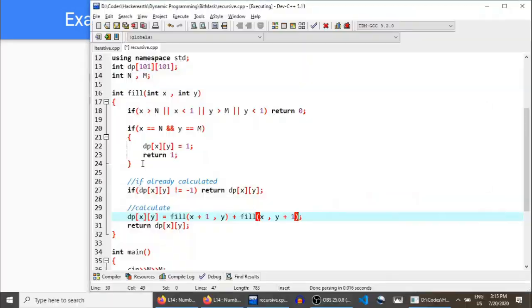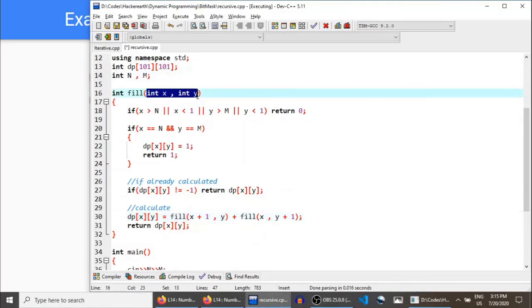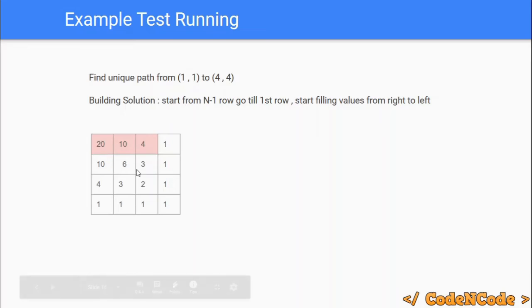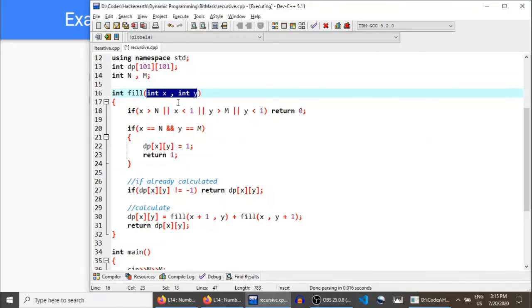Why am I calling this state again and again? Because these two things you see uniquely identify which point you are on. So in a cell, the row and column number can uniquely identify which point you are on, and these parameters of the dp function are what we call state variables, and these uniquely identify the state you are in.